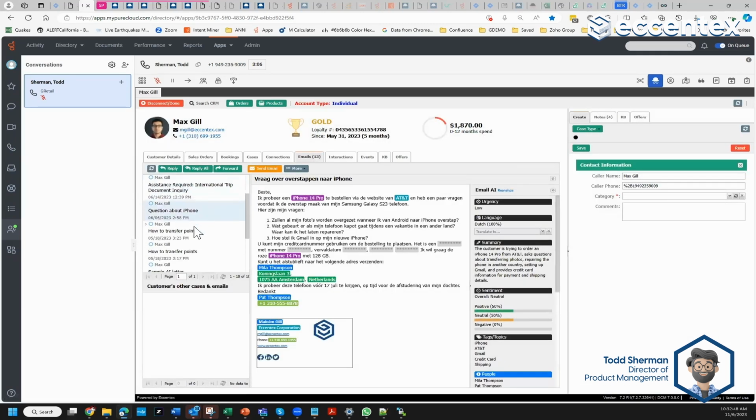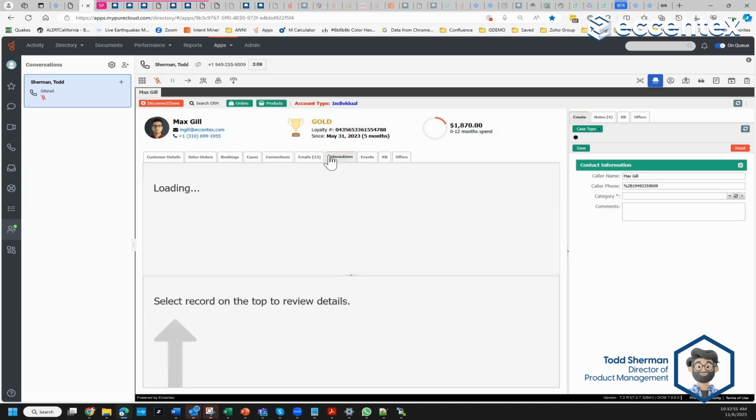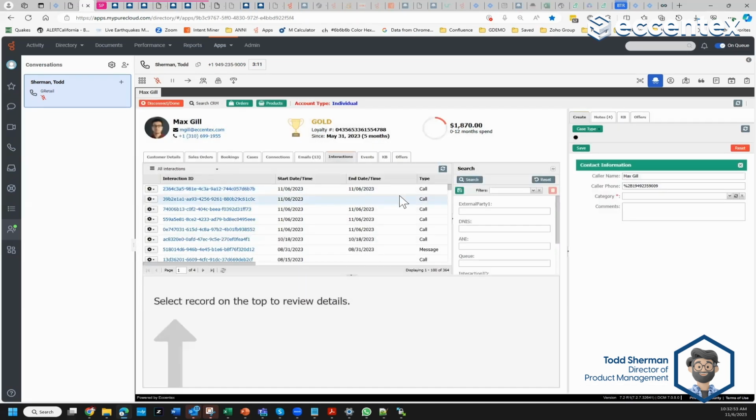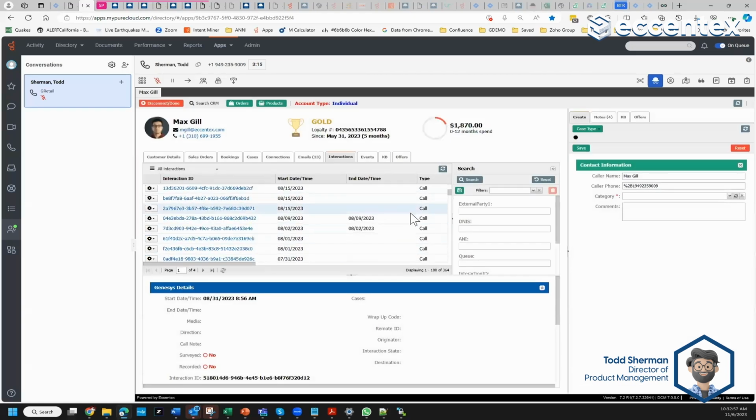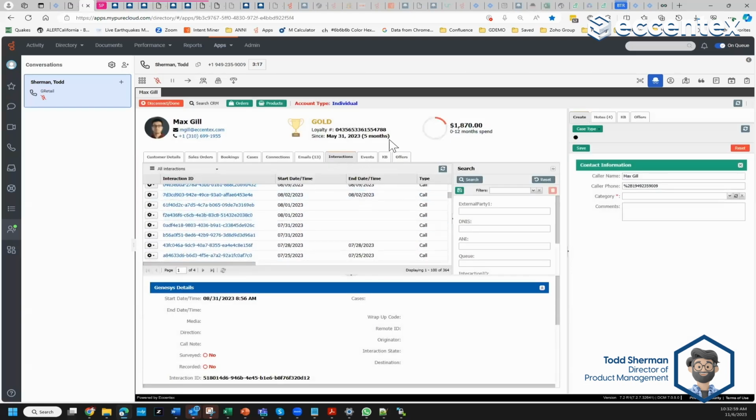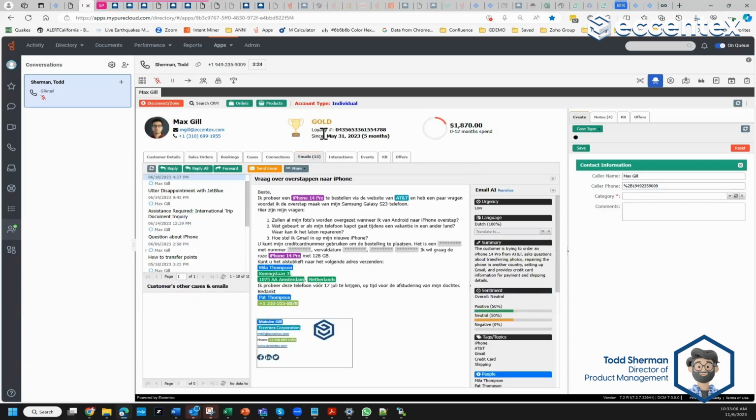So here I can see all the emails of the customer. I can see all the real-time interactions like phone calls. Here's a SMS message. I can really see all communications with the customer unified in this desktop. All these interactions that are viewed here are automatically connected with Genesis, for example, but there could be other interactions in other systems that you want us to present here or track with your customers. So all of this, of course, can be integrated from the API level.